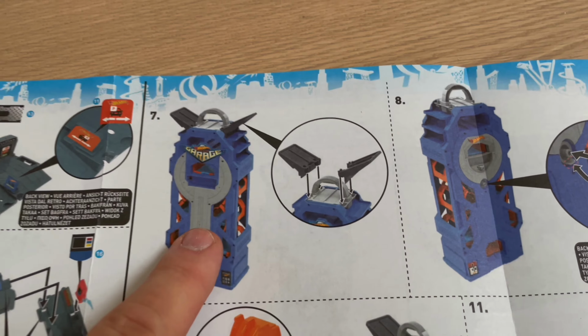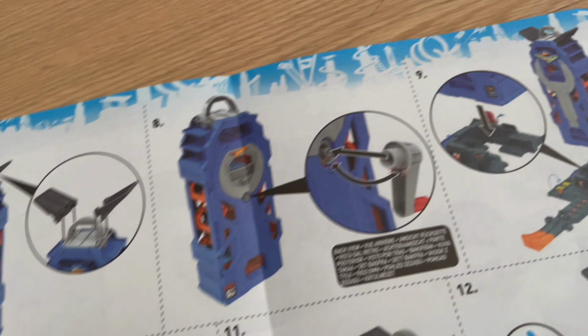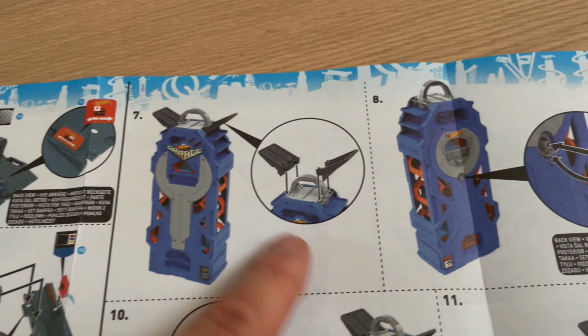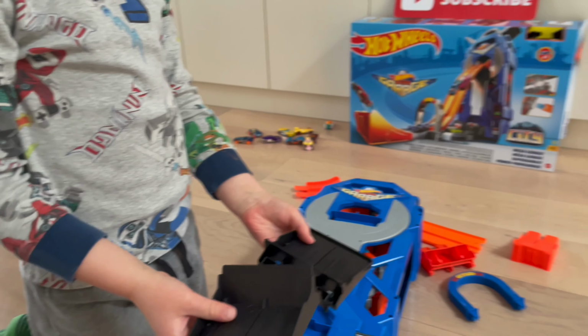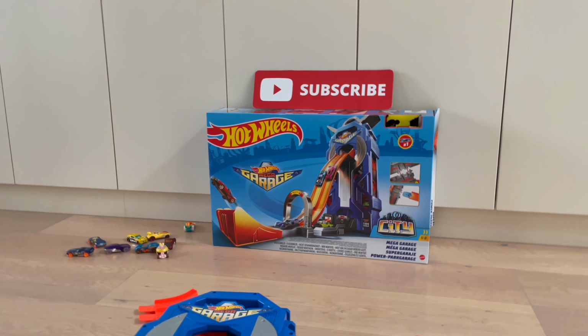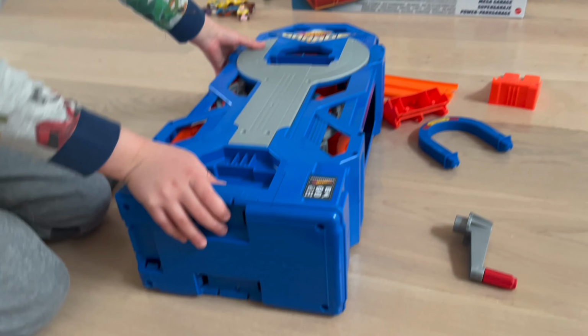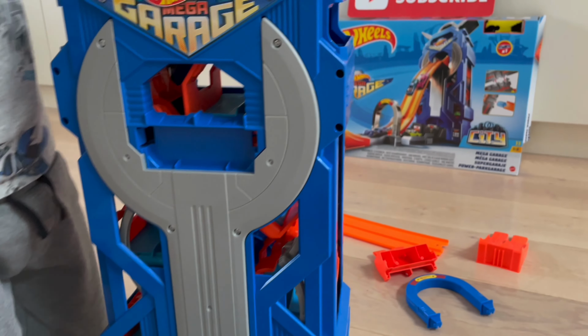Number seven. It's the tower. Okay, we got to make sure that we put on these little flaps right here first. So let's stand it up. Flap. Flap. Flap. Flap. And do you know something cool about this? You can even park cars here. You can? That's awesome. Okay, let's check that on the box. Oh, you're right. Look at that. Okay, let's stand it up the way it's supposed to stand up. Turn it around one time. Let's see what the front looks like.